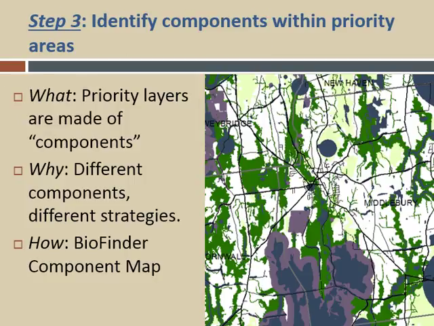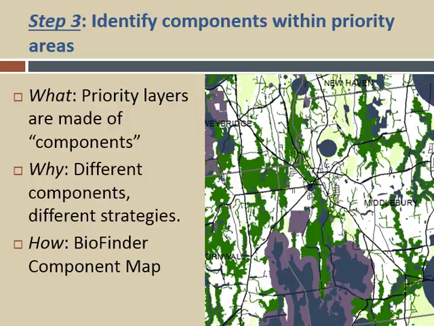So once you've identified the priority areas at those 2 different scales, the next step is going to be to figure out what elements exactly make up those priority areas. Are these wetlands? Are these riparian areas? Are they forests? What are they? You can use BioFinder to do this, or you can refer to Mapping Vermont's Natural Heritage, the publication that should be coming out soon that I mentioned earlier. Now, in some locations, you may find that there's more than one component present. And when multiple components are present in the same area, it's likely that these areas have extra high value. They're like hotspots of activity, and these might be good focal points for efforts.